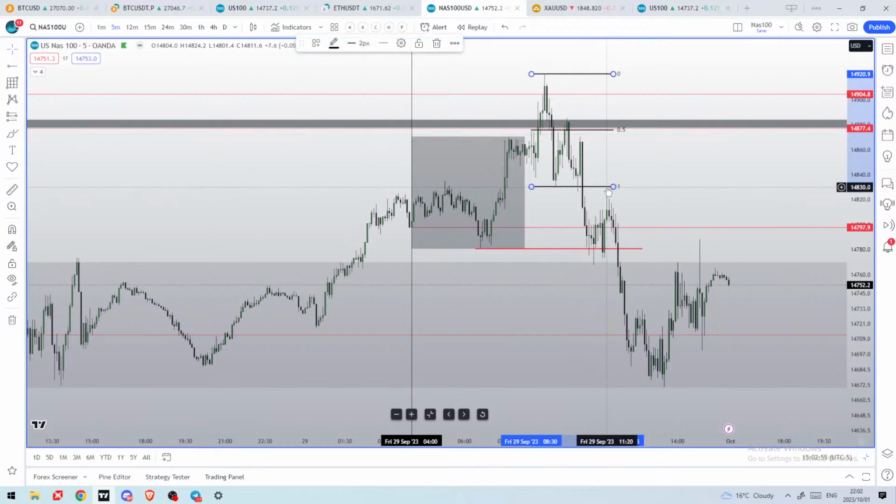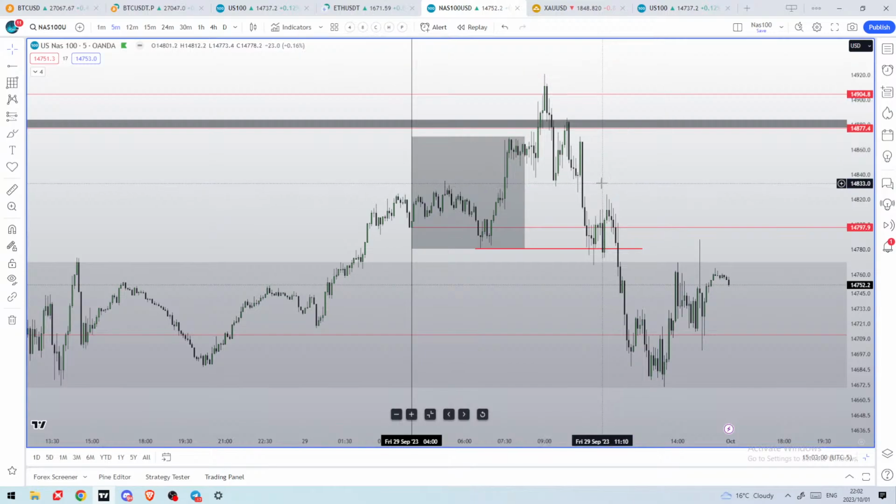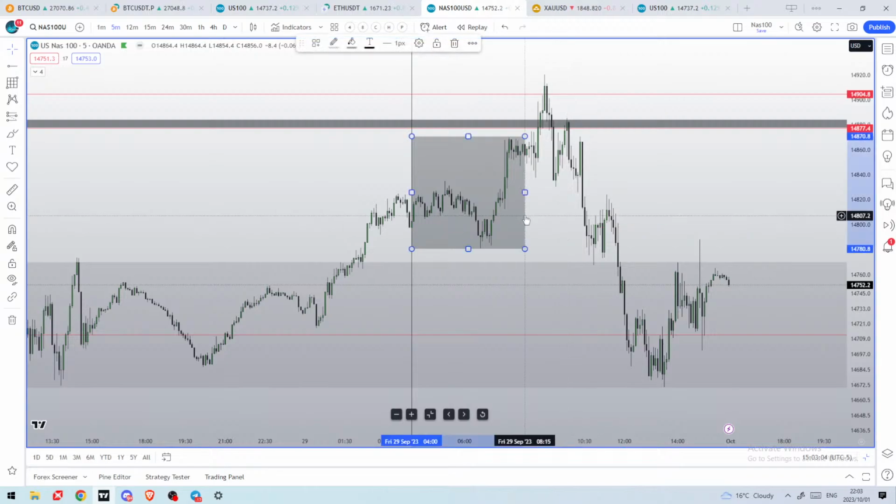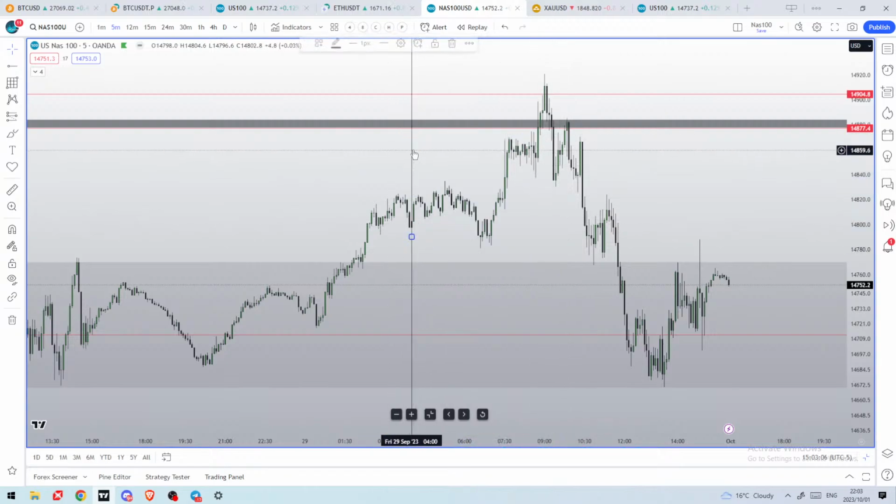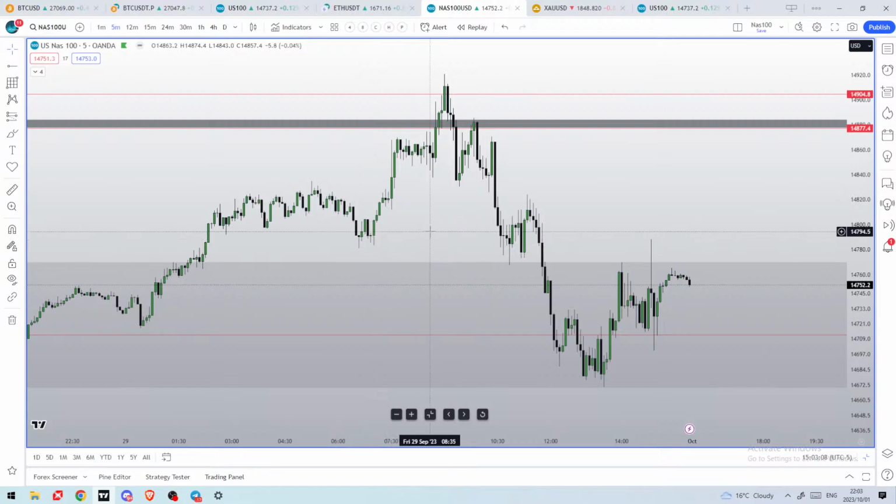You can't just take trades based on what you think. There always has to be something, a look back function or a look back range for you to frame an idea on. Whether it's low time frame, high time frame, whatever it is, you need something to reference in order to know what to do.